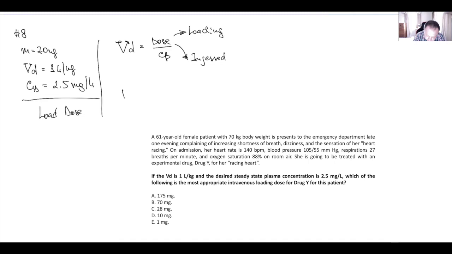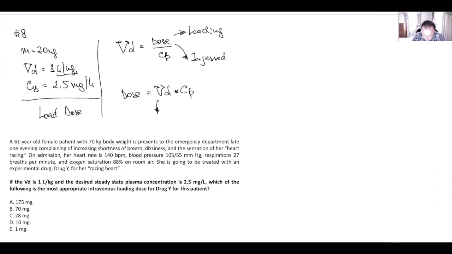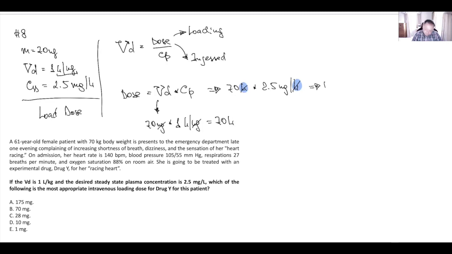From this equation we can find the dose: it is volume of distribution multiplied by plasma concentration. Check units — volume of distribution is in liters per kg and we need it in liters. So volume of distribution is 70 kg multiplied by 1 liter per kg, giving 70 liters. Then 70 liters multiplied by 2.5 milligrams per liter — the liter units cancel — and we get an answer of 175 milligrams.